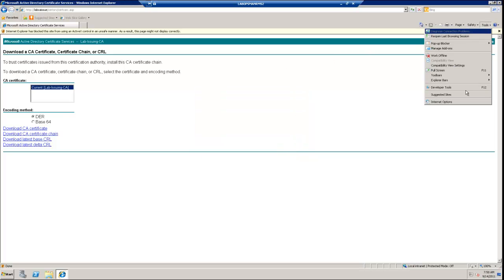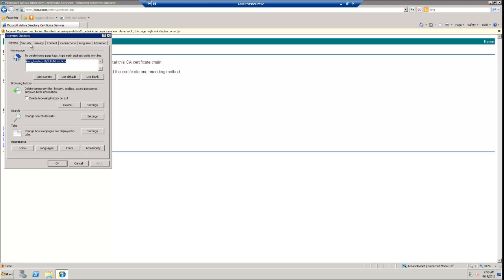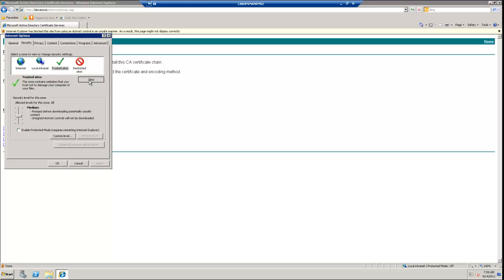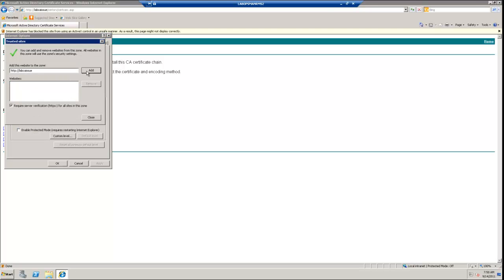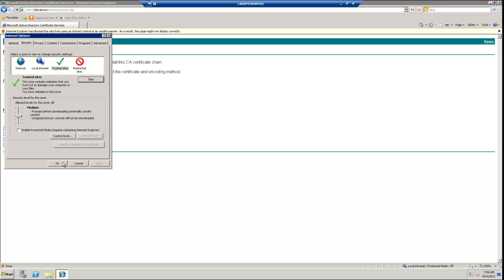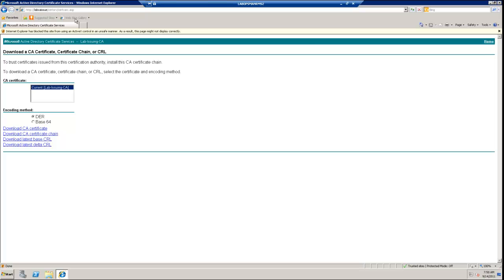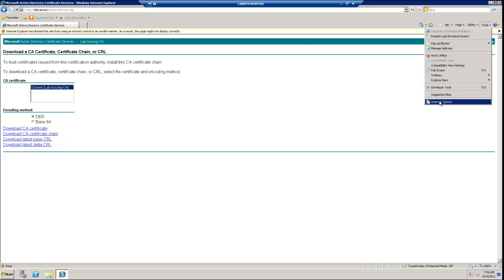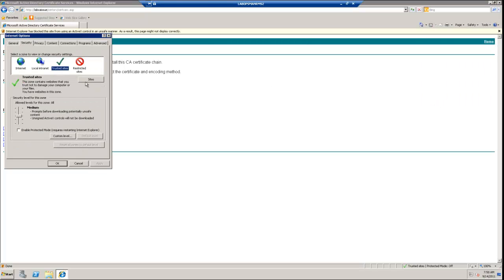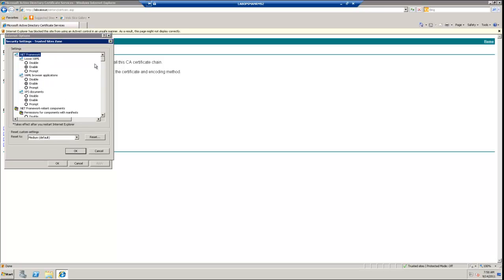Go ahead and open up our MMC, but before we do that, let's go to Internet Options. You want to go to Trusted Sites, add the lab issue CA, remove require HTTPS before doing so, and then go back to Internet Options, Security, Trusted Sites, and go to Custom Level. And I'm going to try to go kind of slow with these. So basically, you want to just go ahead and enable the ones featured here.